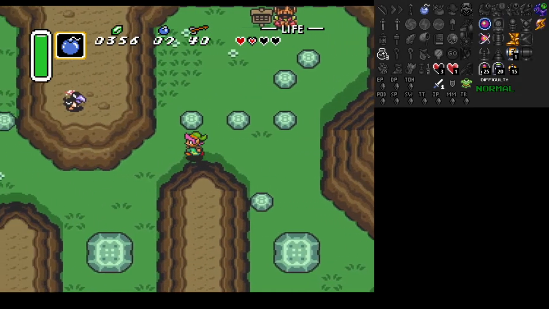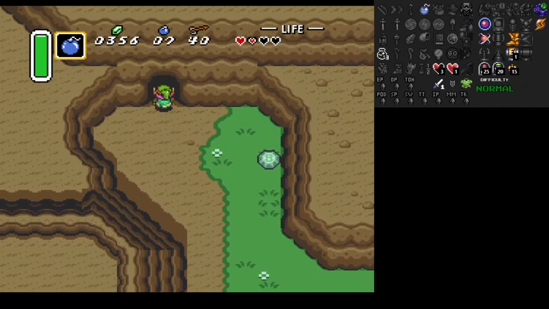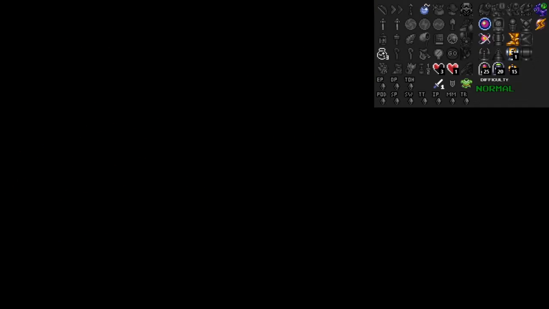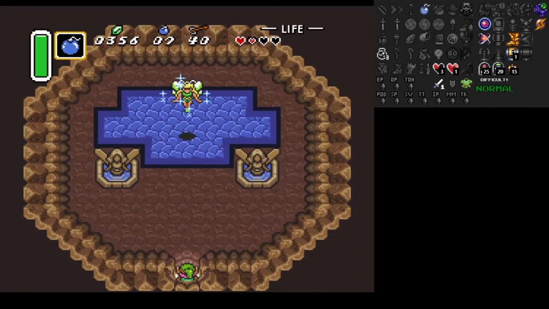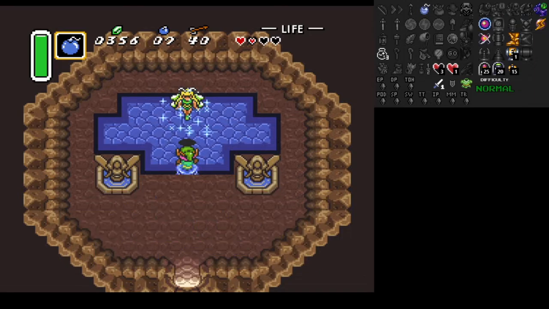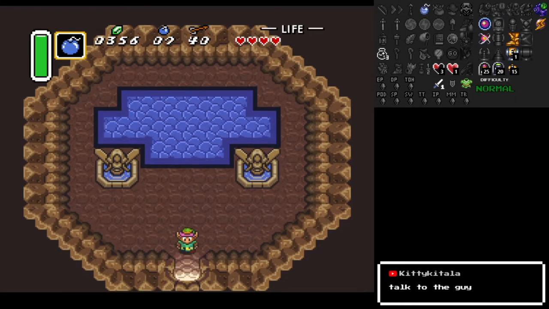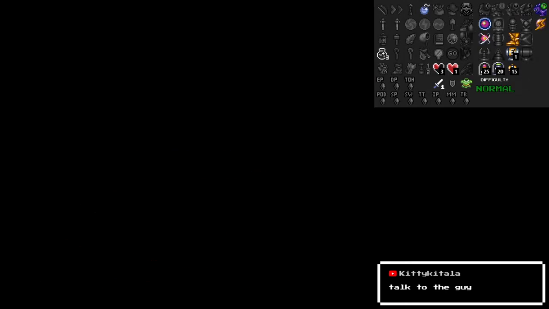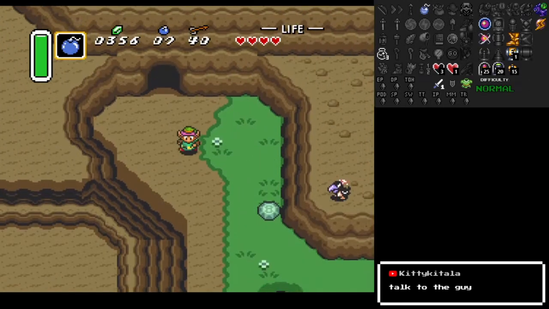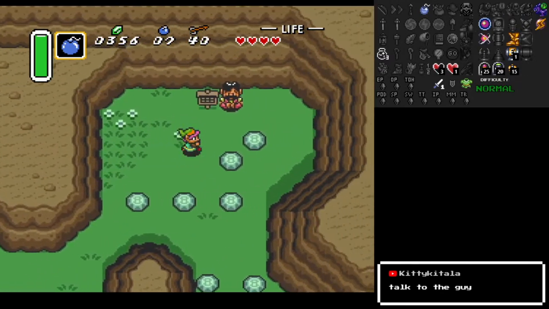All right. Okay. So there's definitely one more in here. Yeah. I don't think it's this one. No. But I mean, say hi. Let us have a cup of tea. She's so punny. Talk to the guy. I did talk to the guy. He gave me nothing, but epilepsies. Yeah, he was like, bleh, bleh, bleh.